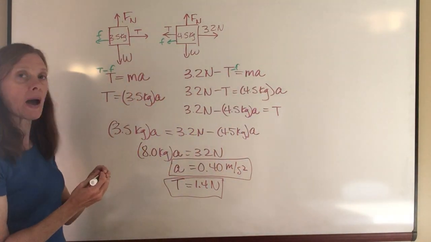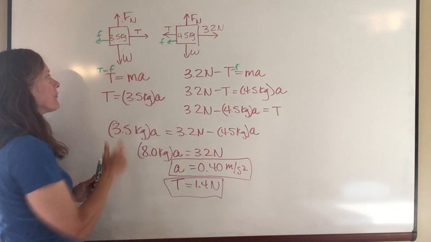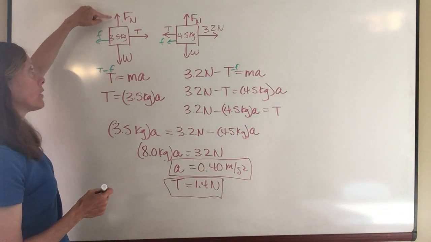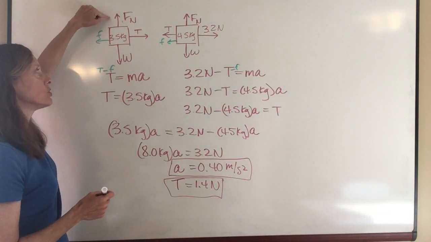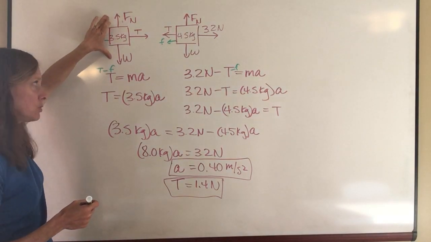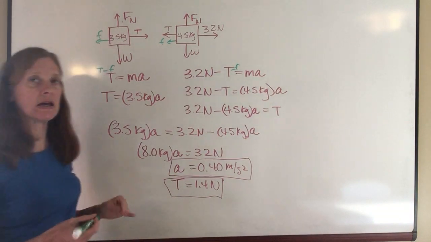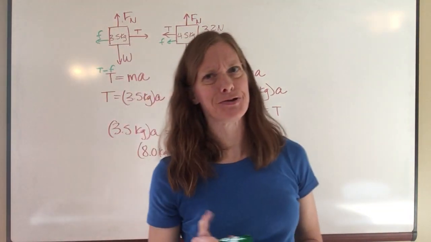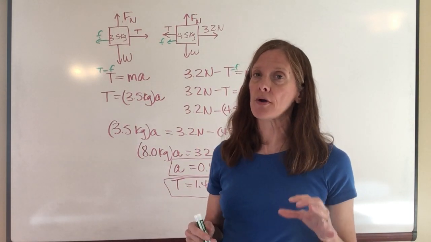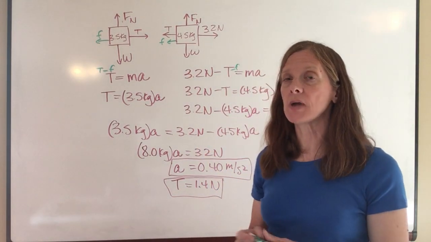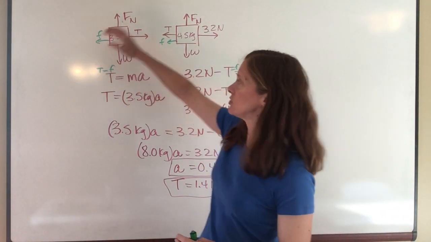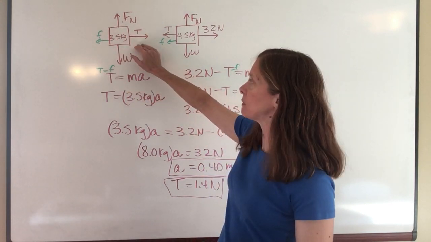Now at that point, you have to be careful because your F is mu times the normal force. Well, here I only knew the mass and I didn't know the normal force, so you'd have to go ahead and calculate the weight, because the weight and the normal force are going to be equivalent to each other, okay? So if you end up having a problem, and I know that you do, most of the problems that the author gives you don't require friction, but one of them will. So when you get to the problem where you have to take friction into account, this is how you're going to do it. Just keep in mind, you've got this diagram up here.